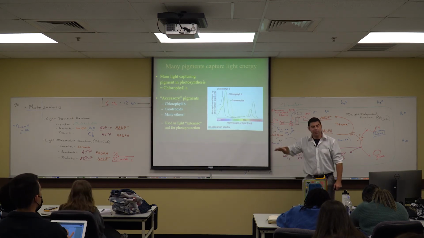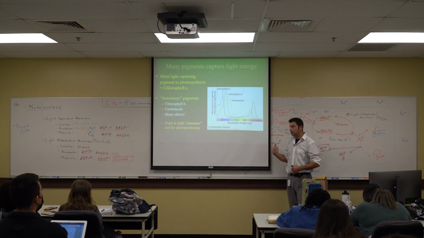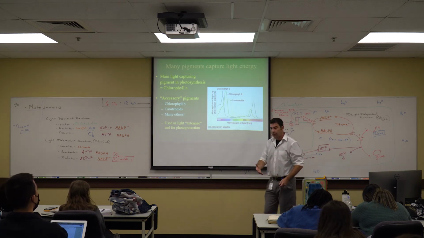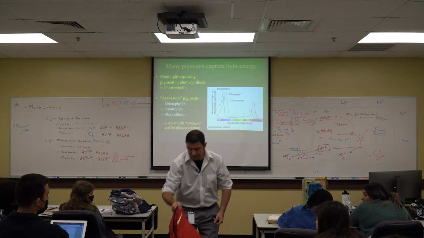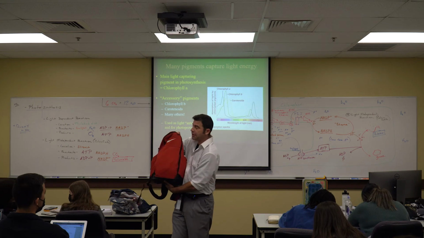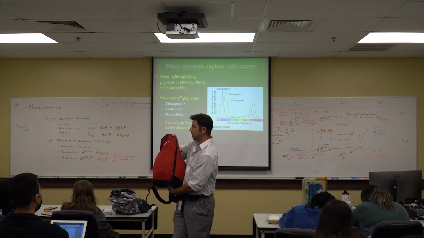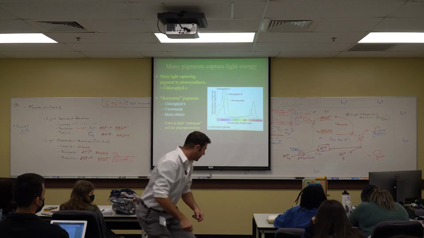There's something funny about how our eyes perceive colors. You see the colors that are not absorbed, right? Like this bag, I'm going to pick your red bag up real quick. We all see this as a red bag because it's absorbing all of the other wavelengths of light except for red. So when we look at it, that's the color that we see. I'll set that down gently.